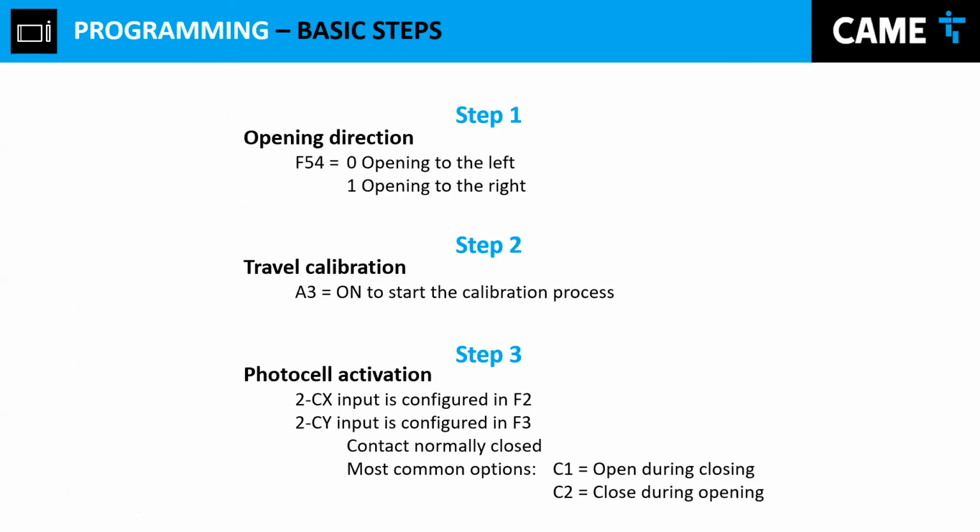So what do you do once you install your gate operator, right? You set up your gate operator in your base, you anchor the gate operator, you install your rack, and you have your rack properly, perfectly aligned.